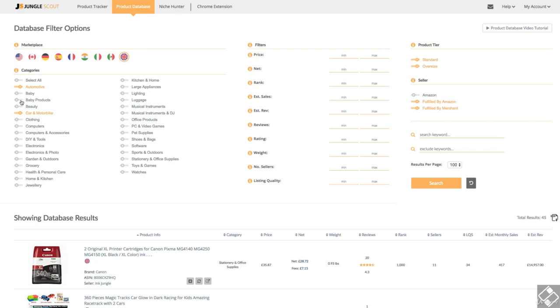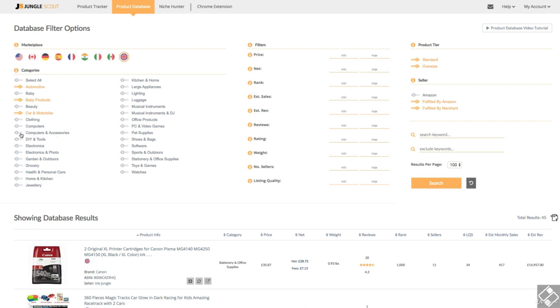But baby products like toys, rattles, chairs, maybe things like that, that's definitely something I get involved with. Beauty, I tend to stay away from. Anything that's like a cream or something like makeup or anything like that. It's chemicals, putting it on your face. I'm not really into that. That comes across as too much risk to me. It gets a bit complicated. So clothing, too competitive. Computers, moving parts, not interested.